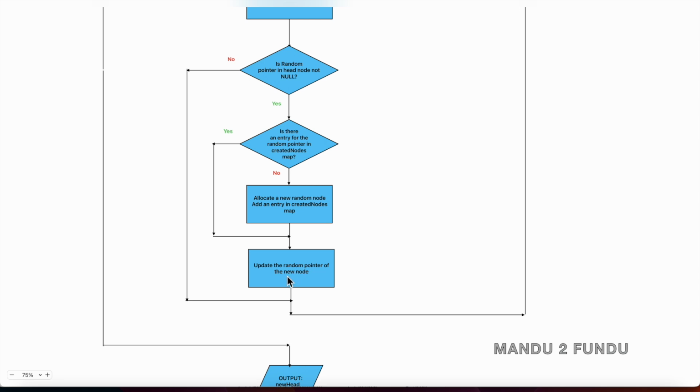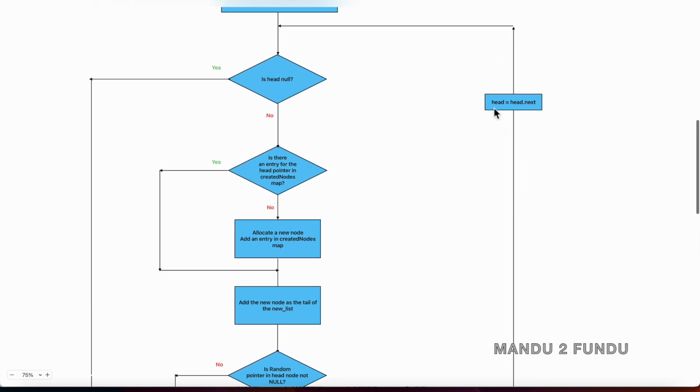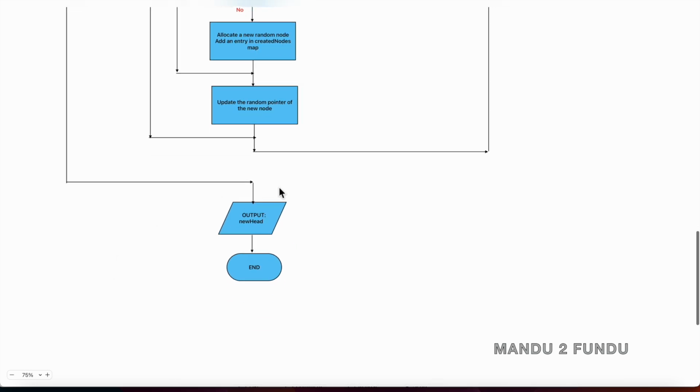Once that is done, we update the random pointer of the new node created, and then the head pointer is updated, and this process is repeated until we reach the end of the list. Once we reach the end of the list, the new head will be returned.